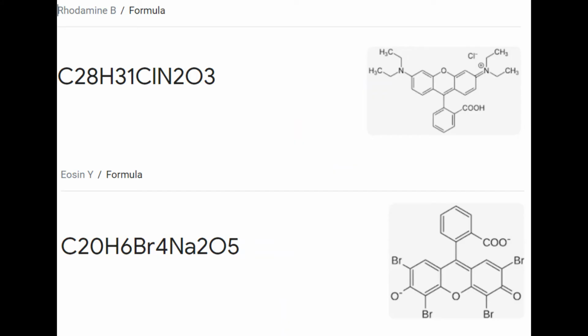So rhodamine B is on the top and eosin Y is on the bottom. There are some similarities you can see right away, like the carbons, but the edges of the molecules are different. But what I think is important to note is the core of the molecule, where that oxygen is on the bottom of eosin Y, on the top of rhodamine B, and really that structure around that oxygen is almost the same. And if one of the molecules is flipped, then they really look very similar. And I think that does have to do with why the fluorescence is so similar.